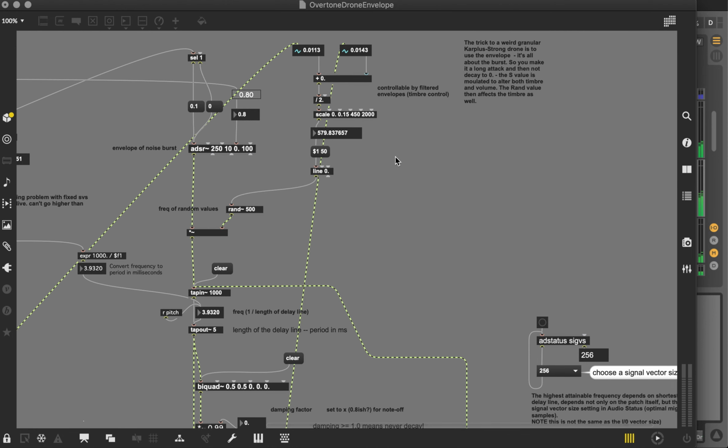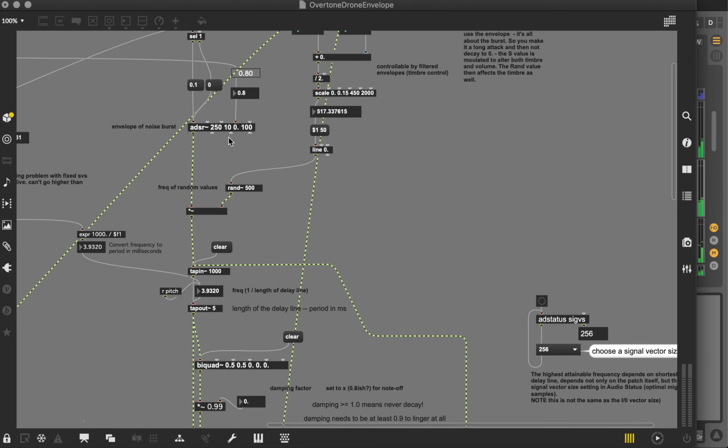So if you've used Karplus-Strong before, basically it is a noise burst going into a delay line. So to create a drone with Karplus-Strong, the trick is, typically if you're doing just one short sound, you can do it with one command by having a decay value of 0. But instead of letting it decay to 0, you're just going to hang it out at an amplitude for sort of indefinite time, because it never really receives a note off message.